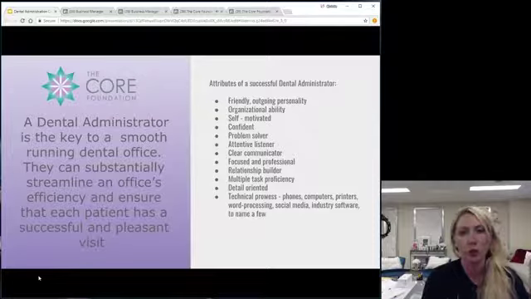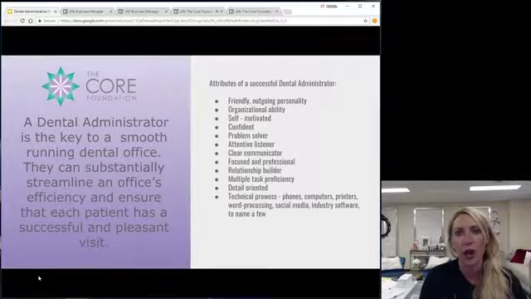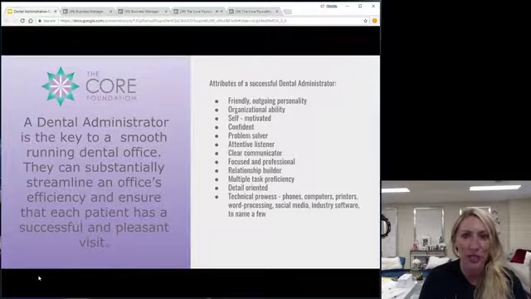The things that you learn in this course are also things that will enable you to live a more successful life. A lot of the skills that we teach in our dental administration course in leadership and management are also skills that you can apply in your life in any area. And this is definitely a job for somebody who can multitask.